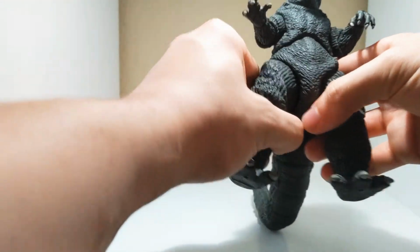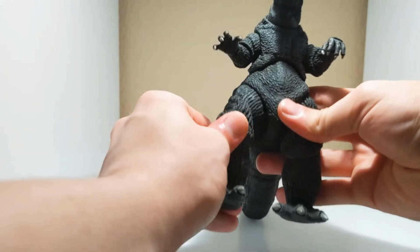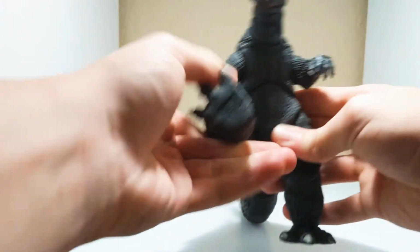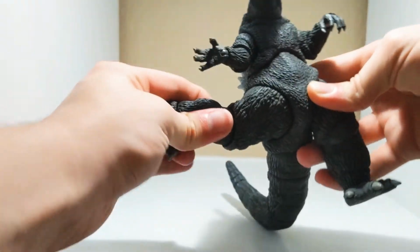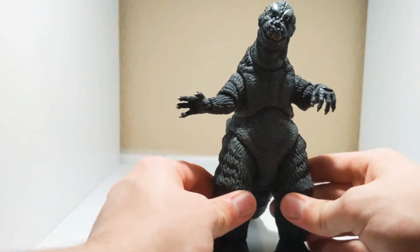The legs can move out about this far. They're also on a double ball joint, and about in this far, like so. They could go around a slightly full 360, but with that V joint, it doesn't look the best, but it is possible.